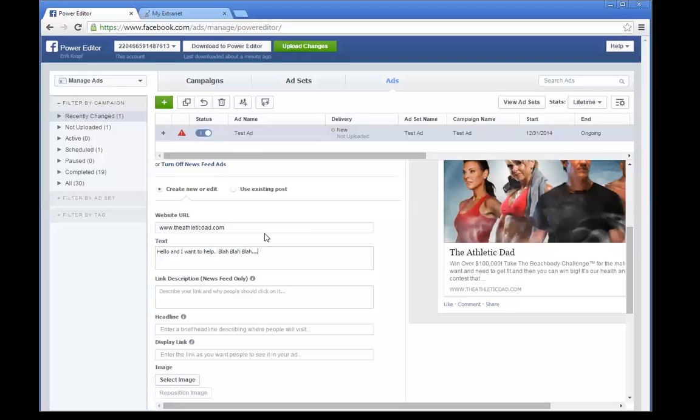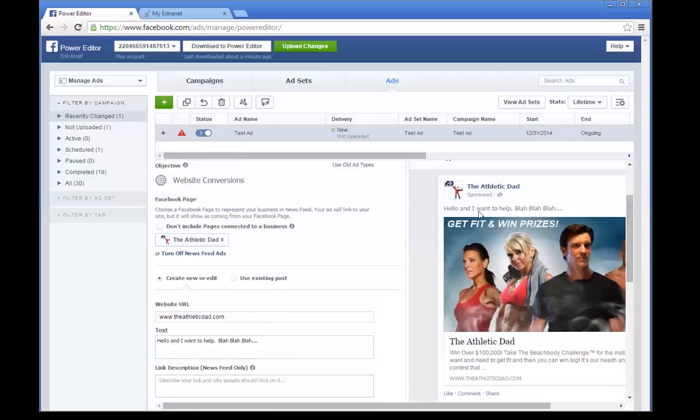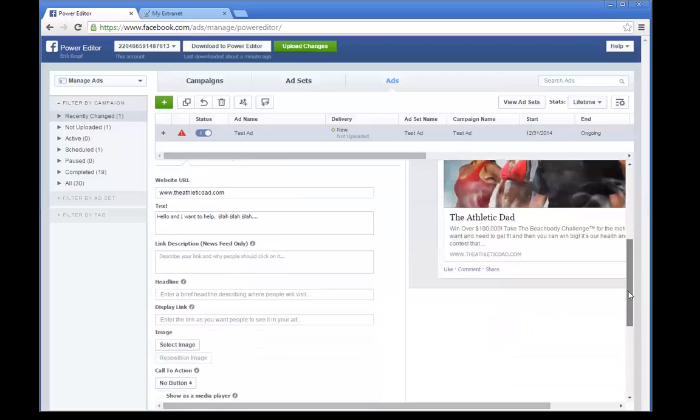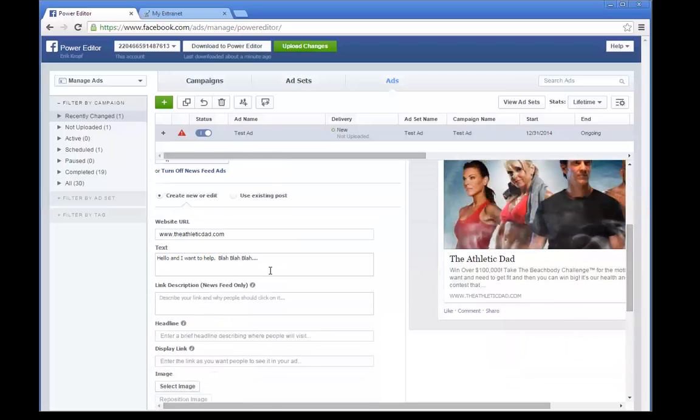Of course, in here, if you notice when you boost a post from your like page or fan page, it does not give you very much space to write out text of what you want to say. In here, you can write out tons of text. I don't know the actual amount you can put in here, but you can put in tons more information, and see it loads right here above the image. So it's awesome to be able to put more text in where you can say a little bit more to lead those people in, because you're not limited to the number of characters.